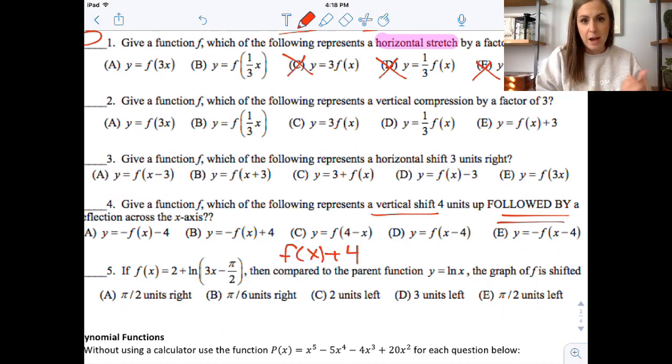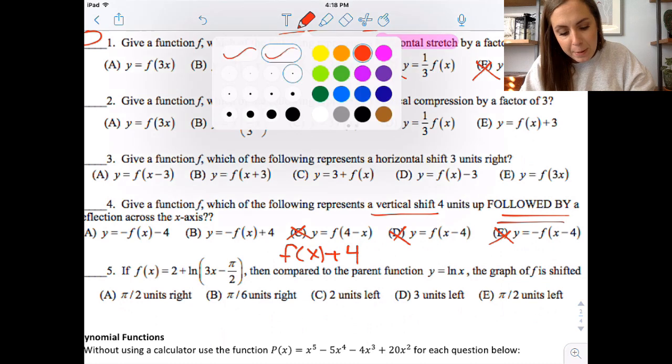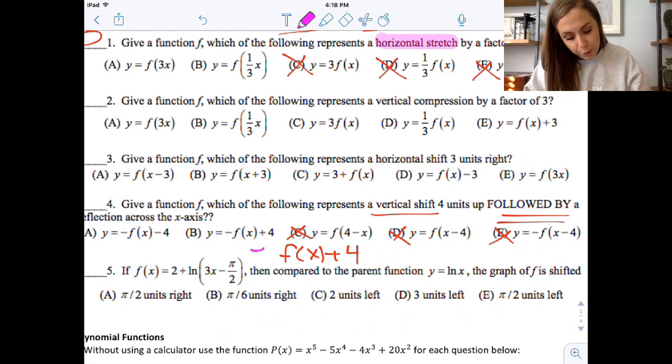But the thing that we need to remember, and actually you can eliminate some of these inside functions from there, is it says we're then taking that function and flipping the whole thing, right? So a lot of people will be like, oh, just make the first part negative. But we're flipping this entire function. So I actually need to make the entire thing negative, right?